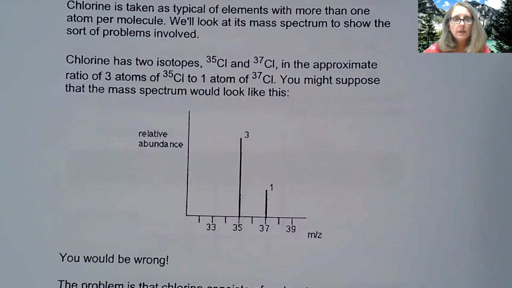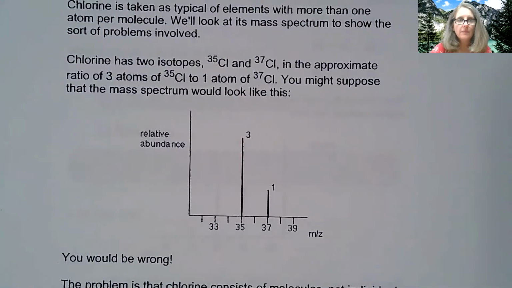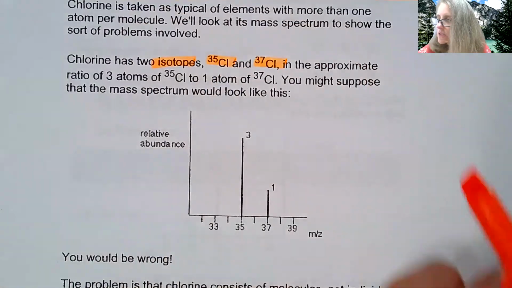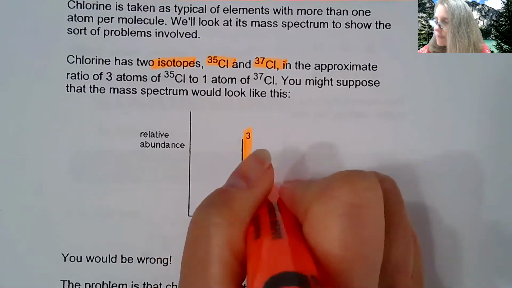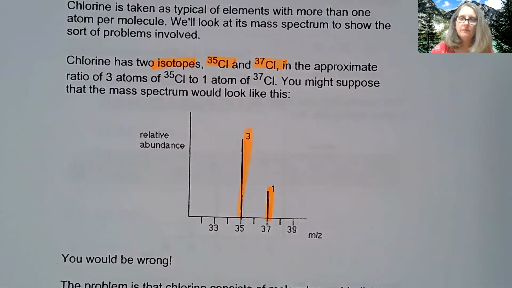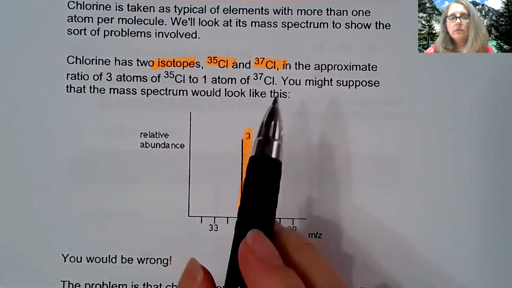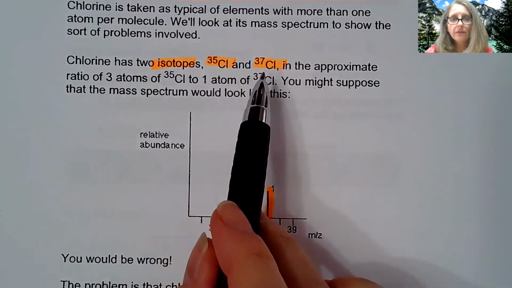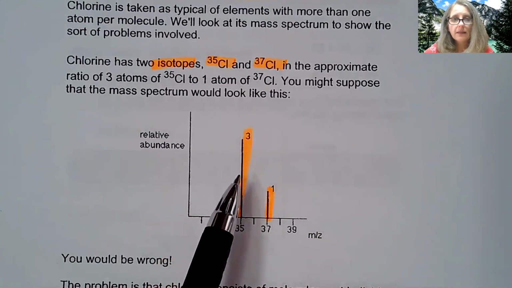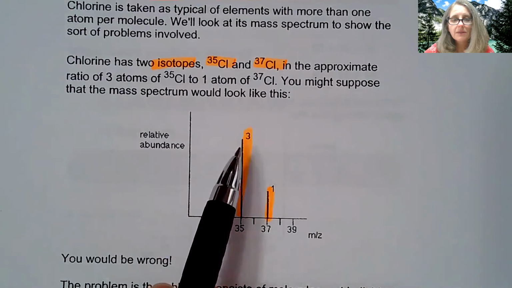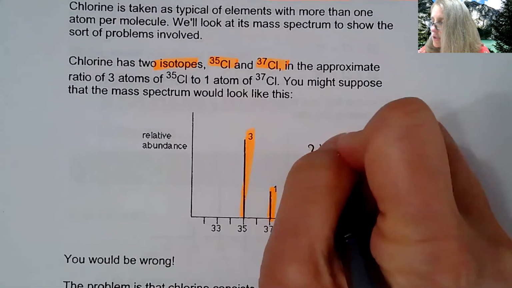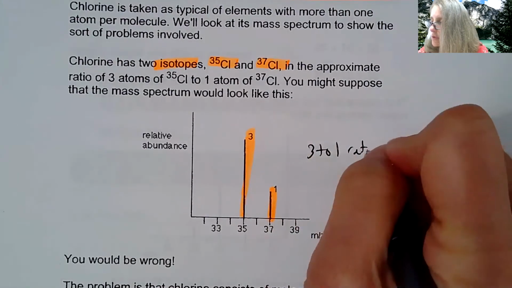All right, one more thing I do want to mention is some of them only have 2 isotopes, and chlorine in particular. This one we're going to come back to. It's a pretty common element to be in an organic molecule. So chlorine-35 versus chlorine-37. Realize that you have about 3 times the amount of chlorine-35 as you do chlorine-37. So you have a 3 to 1 ratio that you do see.